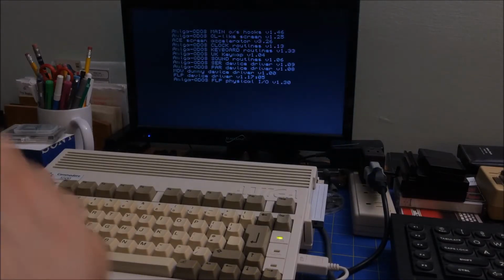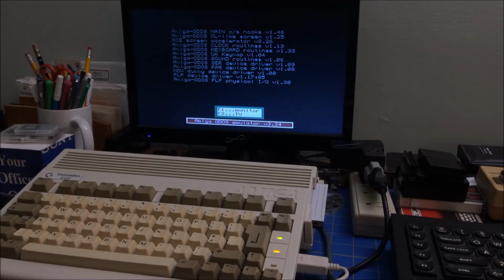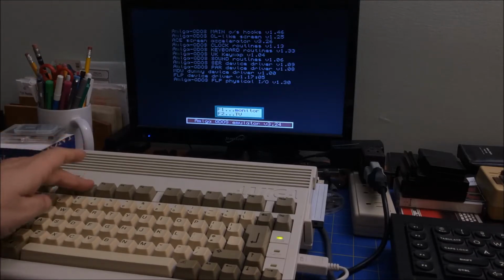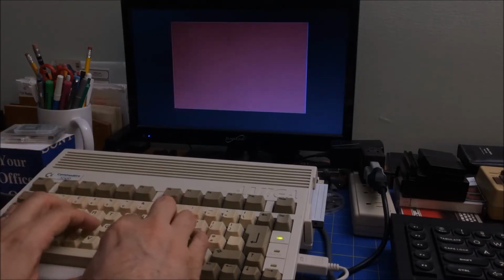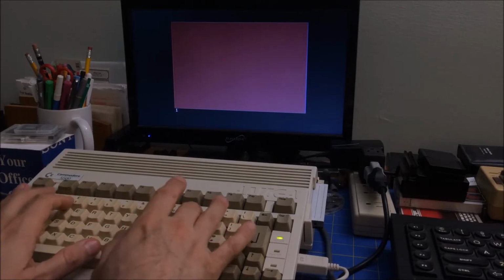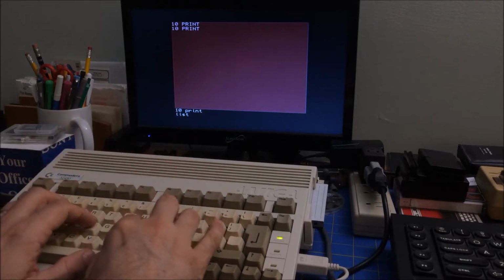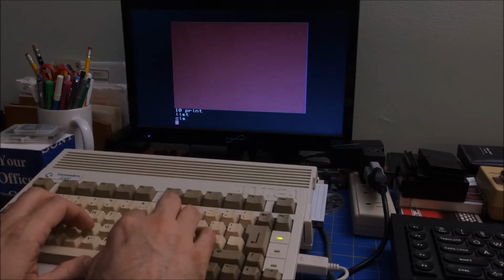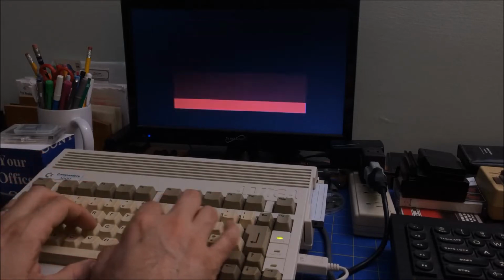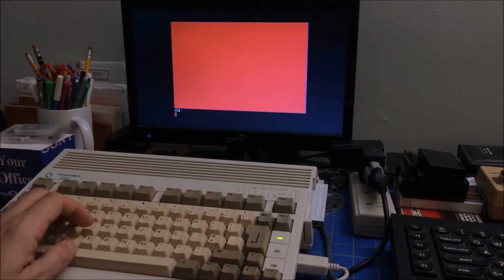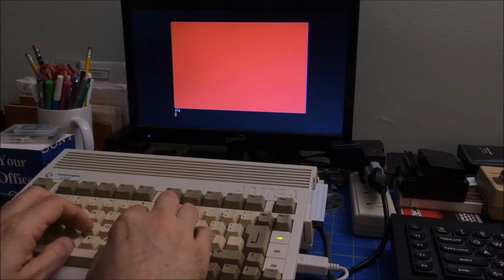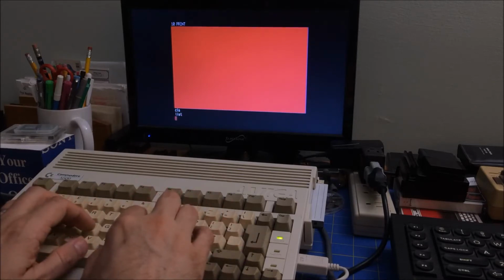The one thing that's odd, and it shows you all the drivers it has added that are specific to Amiga OS. I always like to run it in TV mode, but here's one difference. You'll see that generally if I write a program and list it, it should be on a blue screen, but it's all red, and then on a clear screen it should be red. So the color for mode 8 doesn't really work. If I go mode 4, which is the high-res 4-color mode, now you have what you expect. You have red, and if you list the program, it's in black.